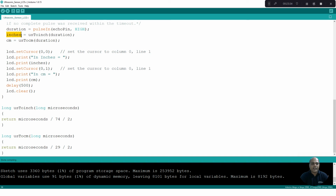Once this is converted to inches and centimeter distance, we put the data on the LCD. In the first row, I display the value in inches, and in the second row, we display the centimeters. So we measured the object distance and displayed it on the LCD. Once our programming is done, we can save this program.